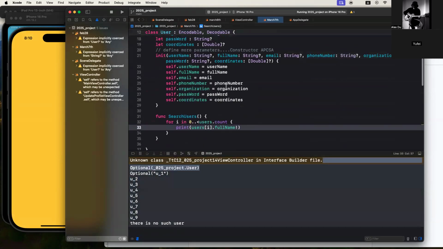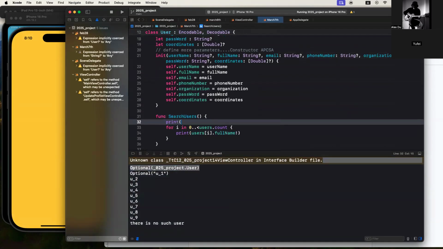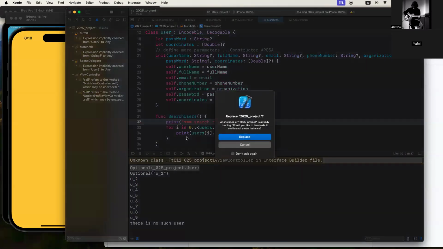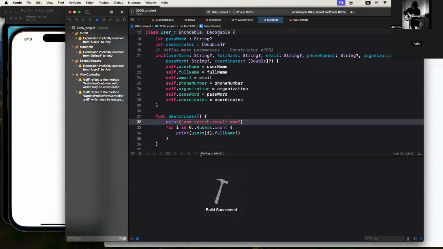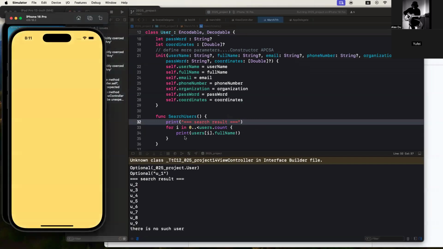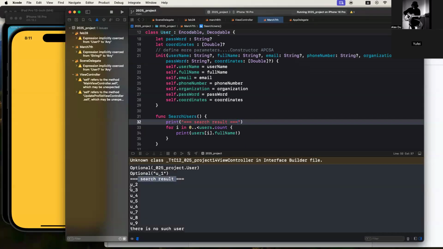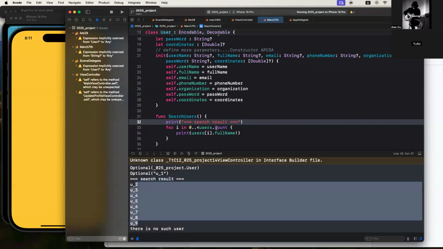And in the meanwhile, I guess I'll print search result. Right, search result, we have this amount of data, right?